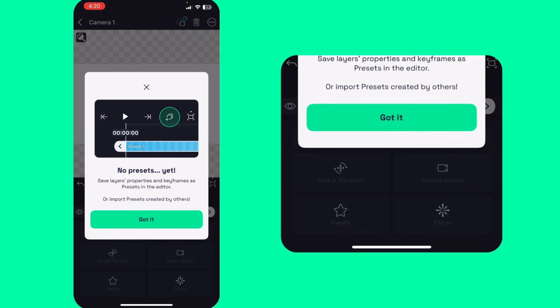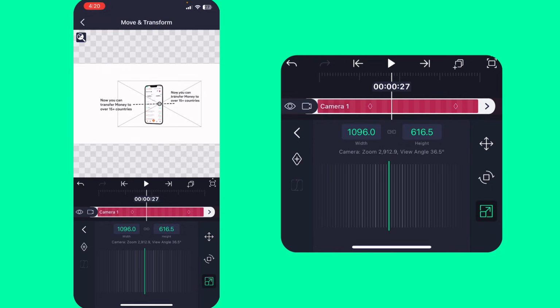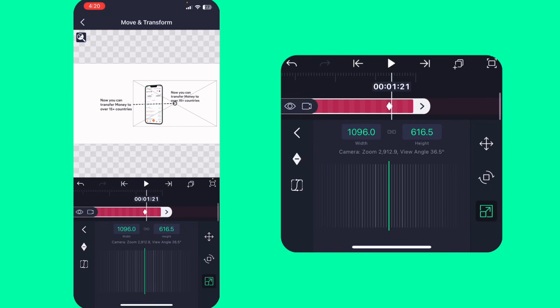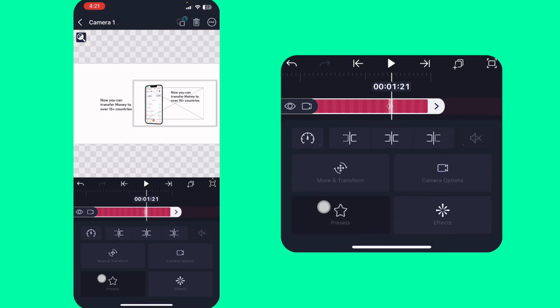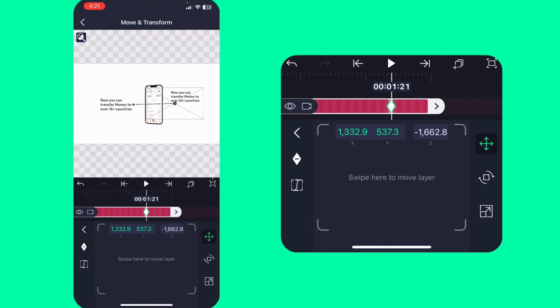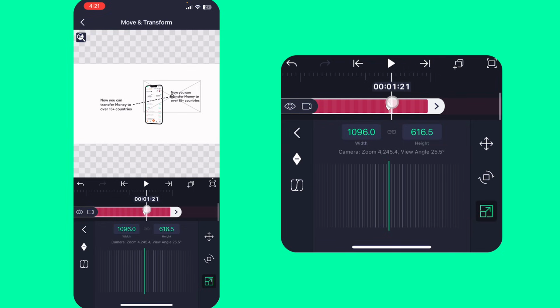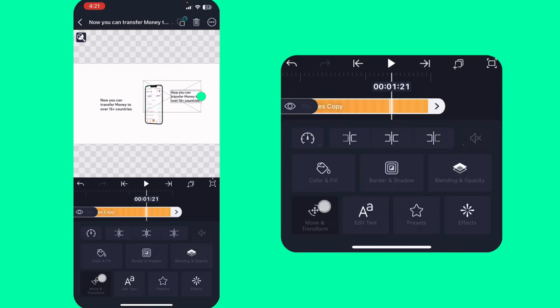Right, so I'm going to reduce the size of this camera. As I said, this is a bit complex. Okay, so add the keyframe here, then take it down like this. So I'm going to add a position to move it up. To move it up like this. It's a bit complex. Like this, can you see? So this one, just take it down like this.